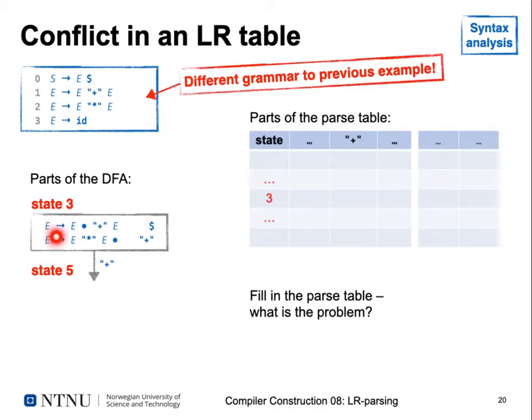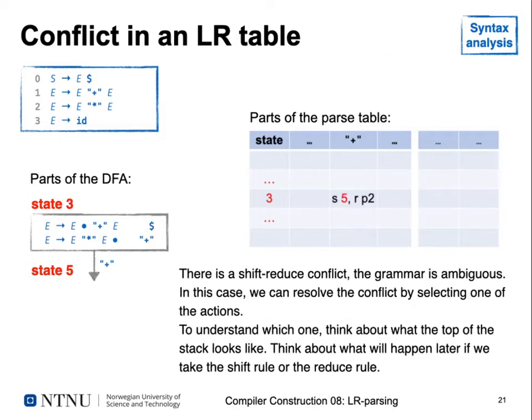So in state 3, you either have this one here, you're reading an E, then your input is here, and then you can read a plus E at the end. Or you're reading an E, and you have already read the multiplication sign and an E, and you're here, and then the next plus can be coming. So we add some states to our parse table here with 3 and plus. And this gives us this information here.